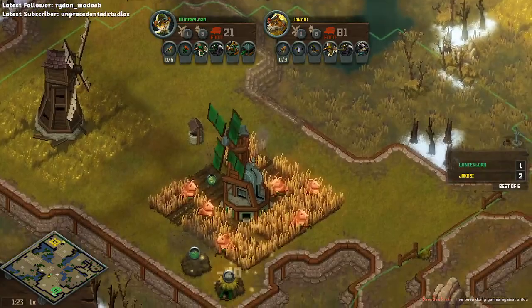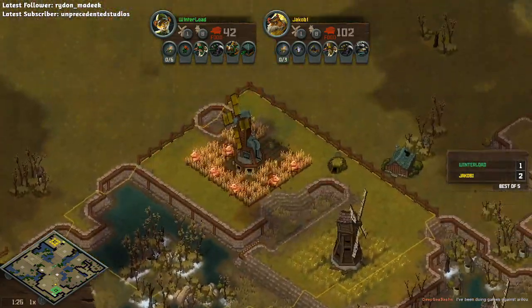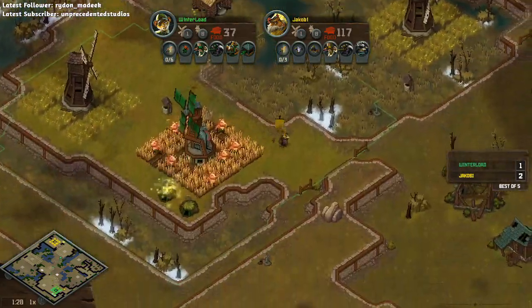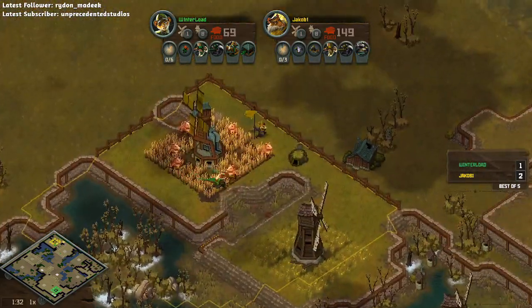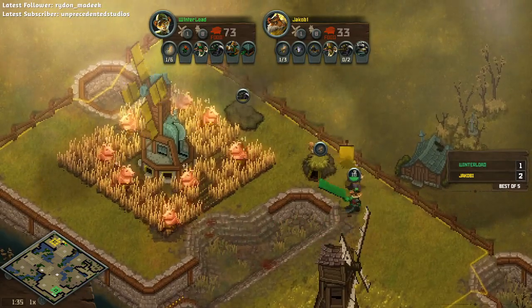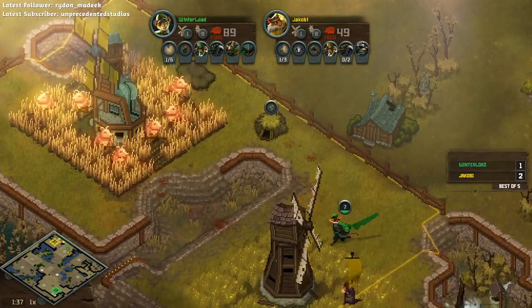All right, 8 farm, 2 Warrens. JAKOBI not throwing down his second Warren yet. He's actually going to wait for the scout, which is not a bad idea. Not having that second Warren isn't the end of the world, and you can kind of decide what you want to do based on a scout. So he is going to drop the Skunk Warren, the Tier 2.